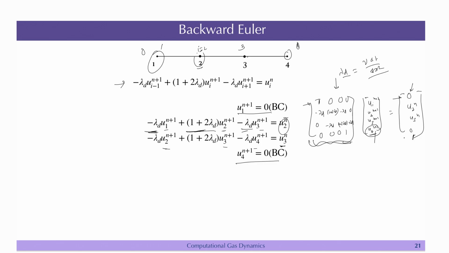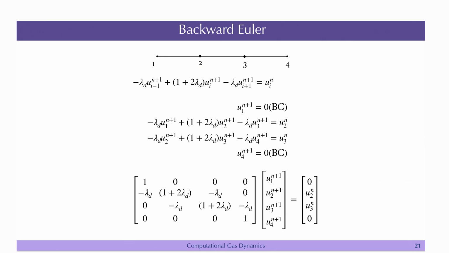So, you can write this entire matrix, you know the value at n, and this is now basically A u n plus 1 is equal to u n. If you want to solve it, there are several solvers; you have to invert this matrix, so u n plus 1 is A inverse u n. So the matrix inversion is involved, you cannot get it explicitly. Only the first one is explicit because it is a boundary condition, and the last one is explicit because of the boundary condition; all other interior points are implicit. So in order to get all these, you need to solve this entire system of equations, and as the matrix becomes bigger and bigger, the inversion becomes computationally more and more expensive. So that is the challenge with this kind of solver, but what the advantage is we will see shortly. Okay. So this is what I spoke about, that you can write this in terms of this matrix, and then you have these boundary and interior points and this is the right-hand side.